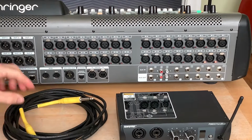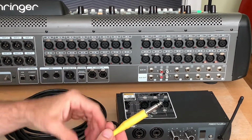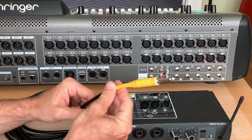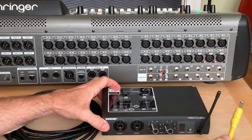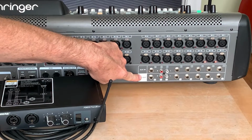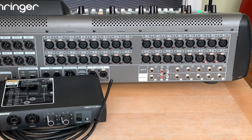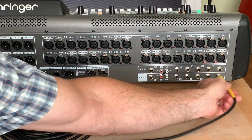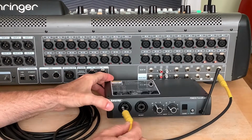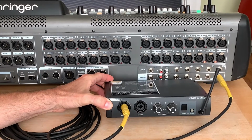So while we're here at the back of the console, we've got a basic TS cable. This one happens to be a guitar cable, but TS, just tip and sleeve, or a mono cable, whatever you want to call it. The console down here has auxiliary outs, 1 through 6. 5 and 6 do offer RCA outputs as well. But we're going to use the 1/4 inch jack, and we're just going to plug this into output 1. And then we're going to take the other side and plug it into input 1 on our transmitter. That's going to give us a mono signal.